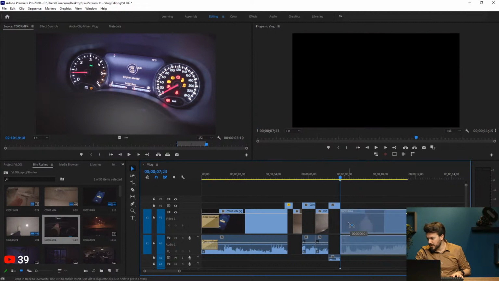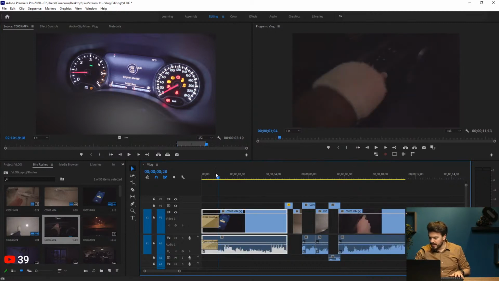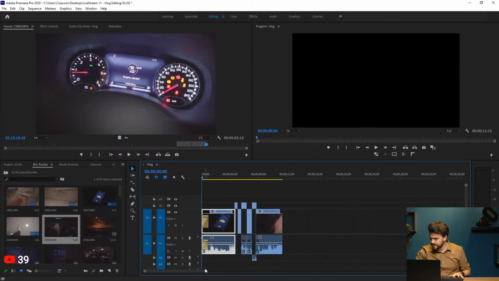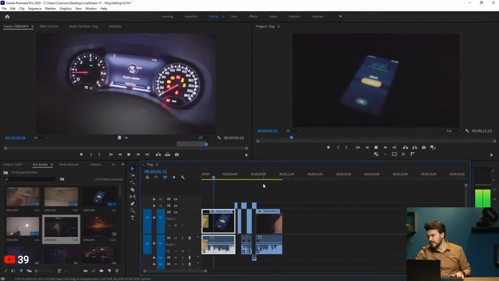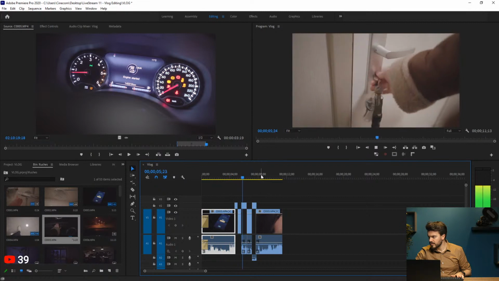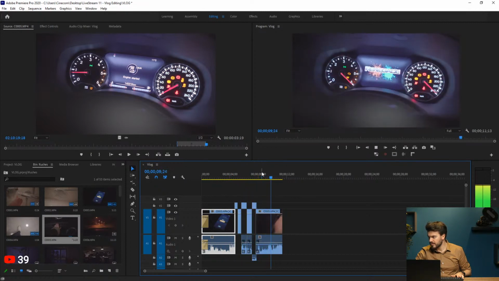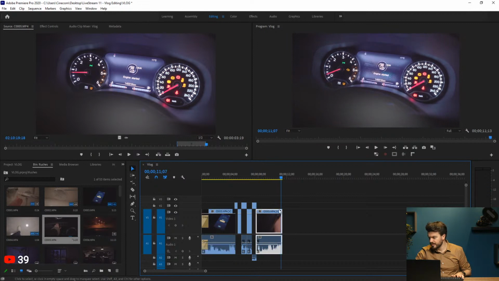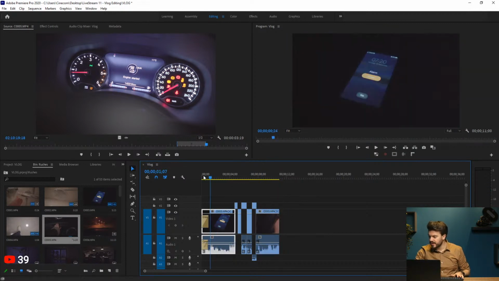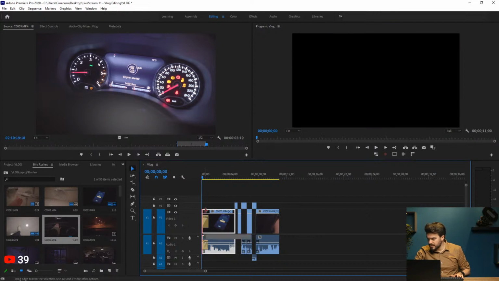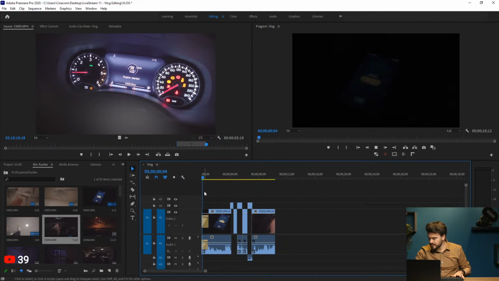Okay, and that shot is quite long, so let's have a look. I'm gonna cut it right off here, and I think I'm gonna make this shot a little bit less long in the beginning.